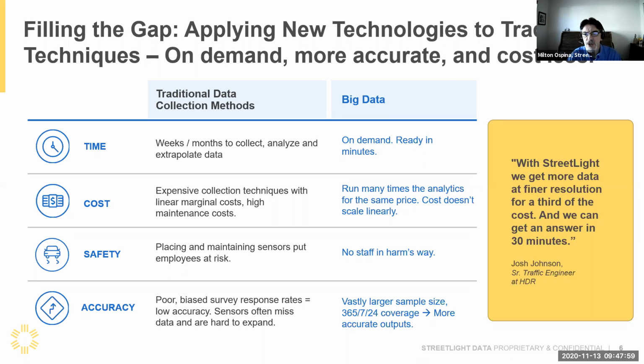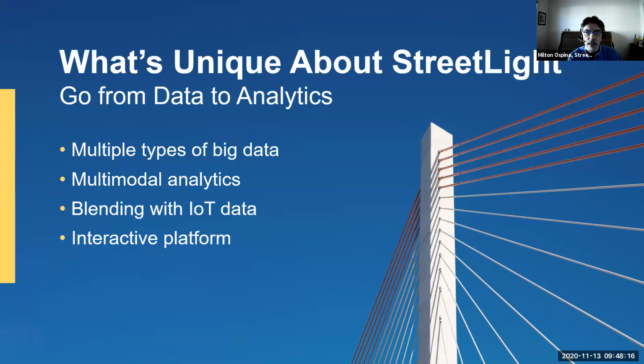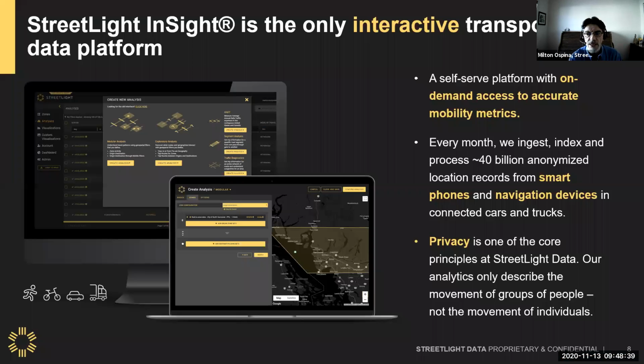What this slide also shows you is that using big data not only saves you time, is much more affordable, and no one gets in harm's way, but it also allows you to collect data for every road in North America 365 days a year. So being able to use big data coming from mobile phones and from connected vehicles, you can then develop algorithms to determine different modes. So is this a commercial vehicle? Is this a passenger vehicle? Is this a bicycle? Is this a pedestrian? And then you can do those analyses on the platform.